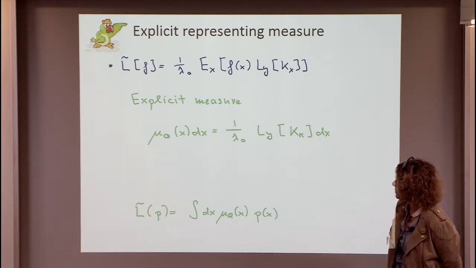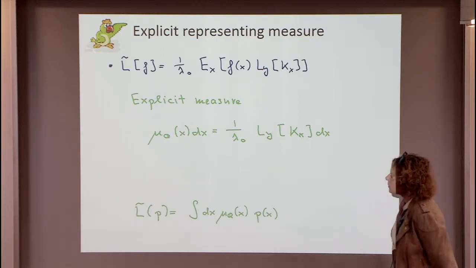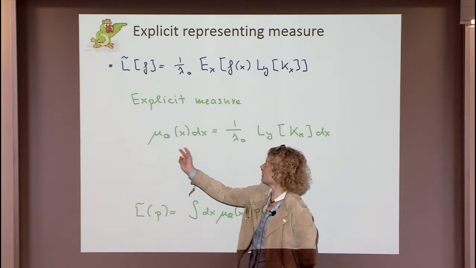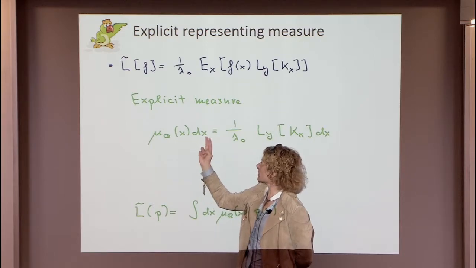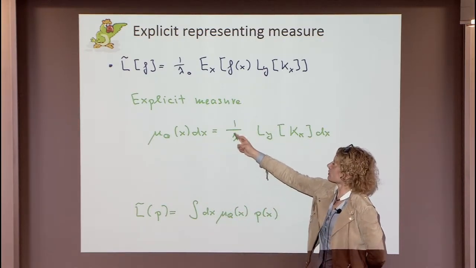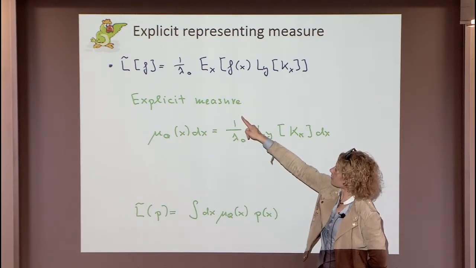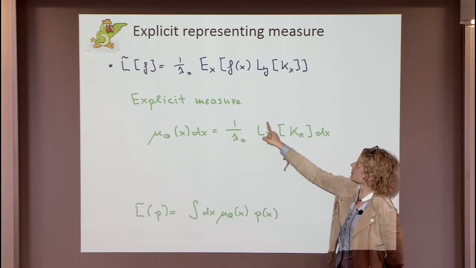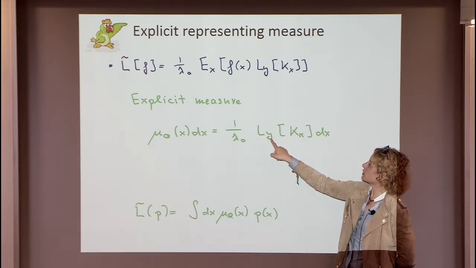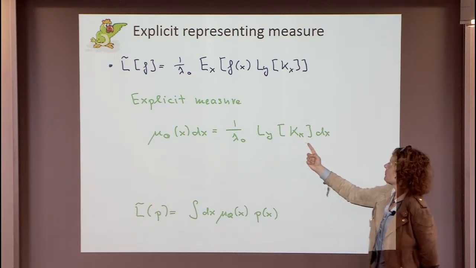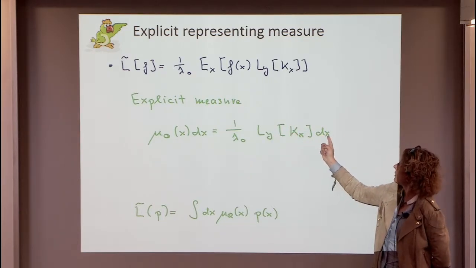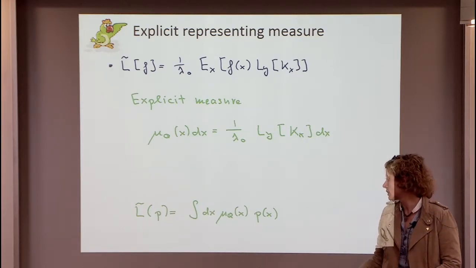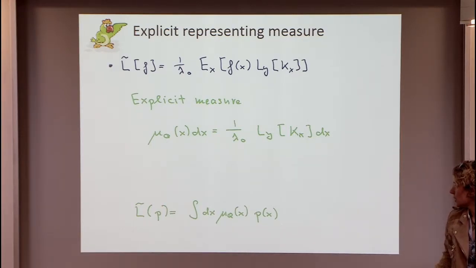So maybe to make this more explicit, one other way to write this down is I could have written the measure that I'm constructing in the following way. So 1 over the lowest eigenvalue of the kernel, so this comes from this. Here I have my SDP solution. Again, I just write y to emphasize I'm integrating over y. Here I have my kernel. So basically this means that my approximation is going to look like this. So remember, let's just take p and replace it with q.